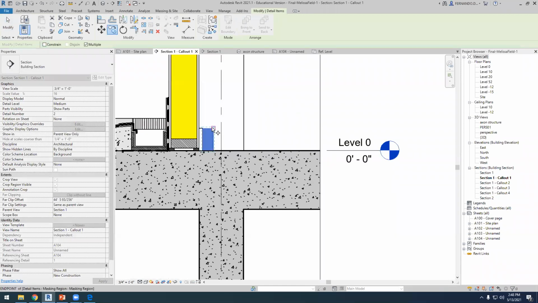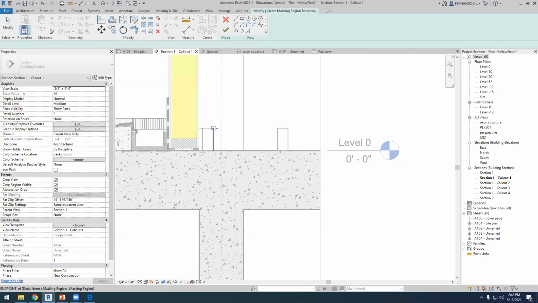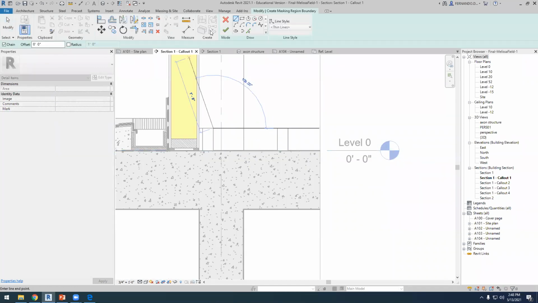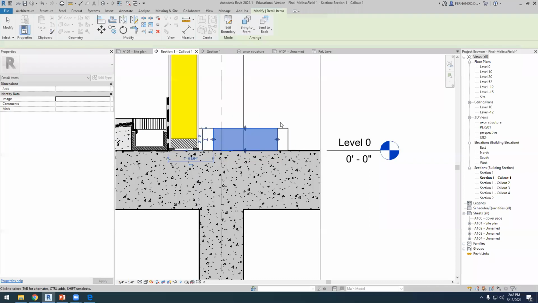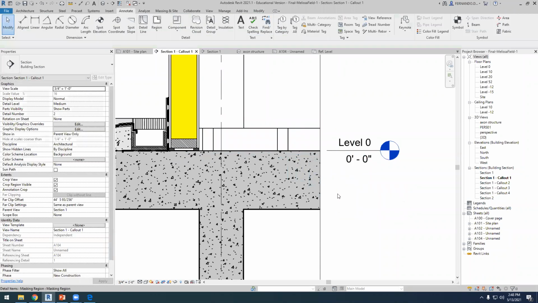Let's copy this. Between these two wooden elements, there will be the thermal insulation. Here. There. And finally, we will have the flooring system, another masking region.